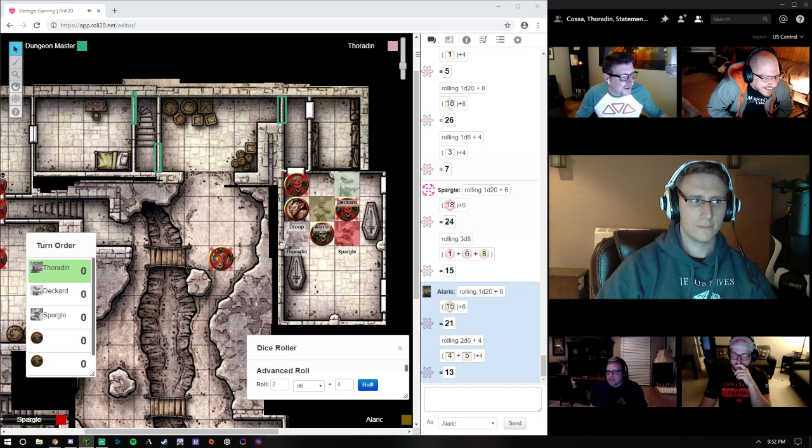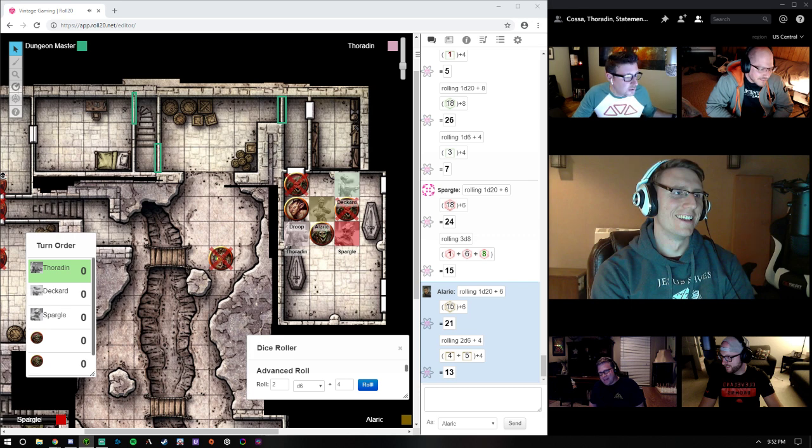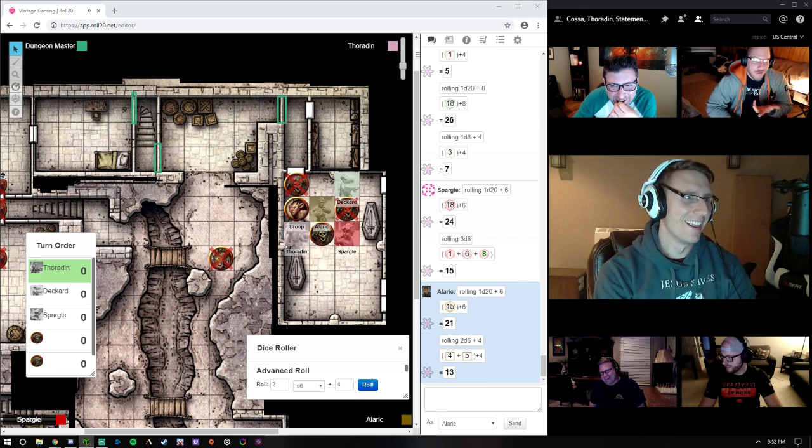So we got an 18 to hit, and let's see. So that spear is a D6 plus his strength modifier. Hey, you know, I wouldn't have hit the thing. I never hit anything unless it headbutted it. This guy is such a little weakling.